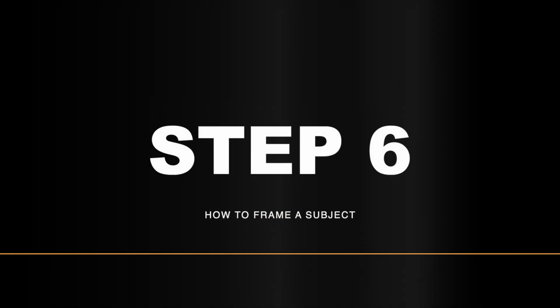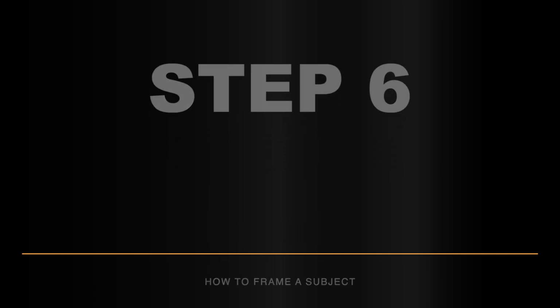Step 6, how to frame the subject. So you don't really want to be sitting at the bottom of the frame. It looks like you're falling out, and this is dead space above my head. And you don't really want to be looking down at the person. Just looks a bit odd. And again, looking up, it just doesn't really do you any favors doing that either.